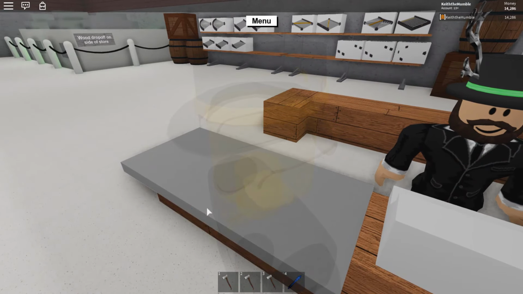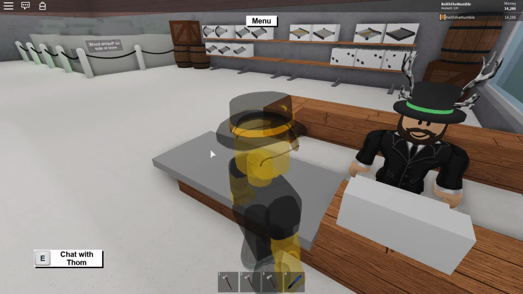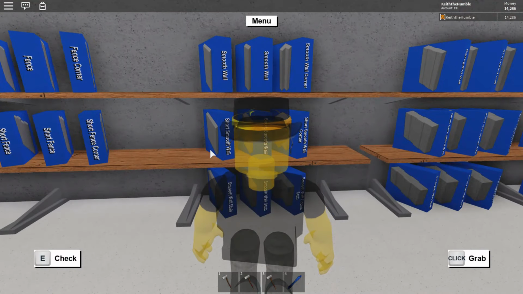Now, you see down below in number 4, it's got a blueprint. So let's click on that. Look there, walls. We bought a smooth wall blueprint. This is our blueprint section where you'll be able to find all blueprints that you buy and you want to build. Let's find out what else we want to build with. We bought the smooth wall.